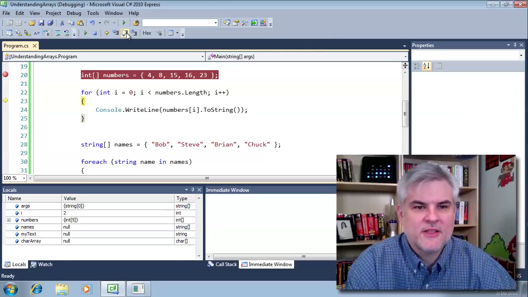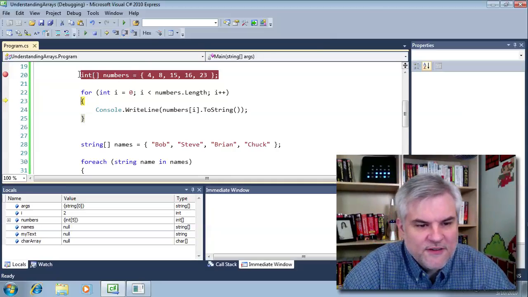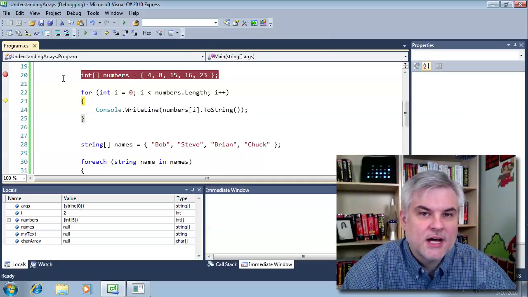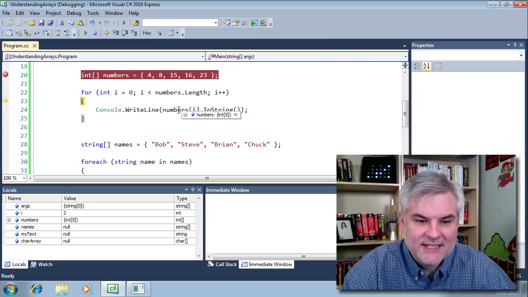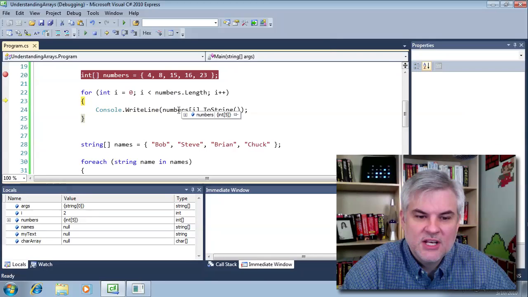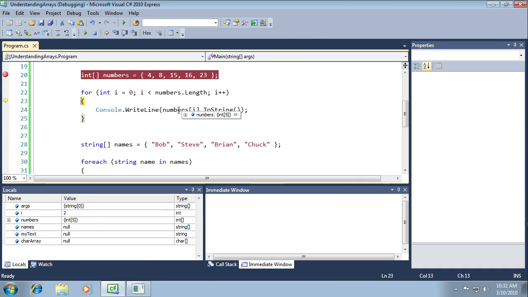So let me draw your attention to a couple of other additional things. You can view the values of your variables by just hovering over. For example, I'm hovering over i, and you can see the value of i is 2. I can hover over the current value of numbers, and since it evaluates numbers with regard to the current value of i, I can see that the value is 5. Or actually, oh, it doesn't give me that. But if I drill down into it, now I can see the value of all of the variables. That's kind of neat.